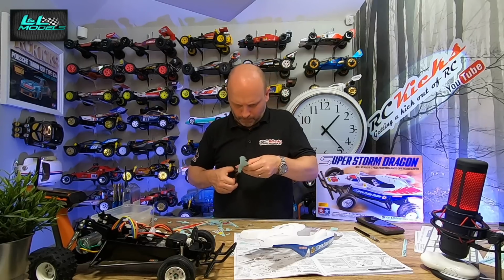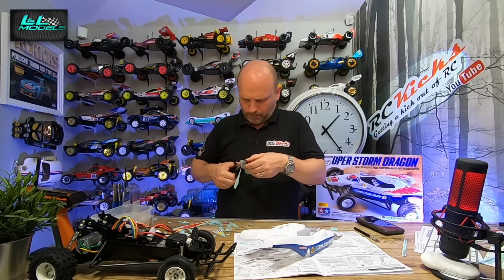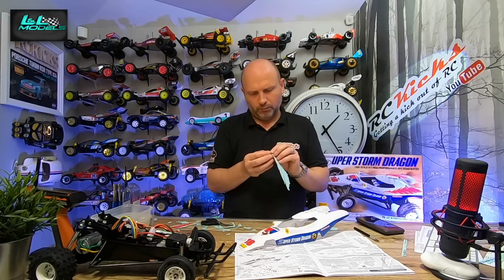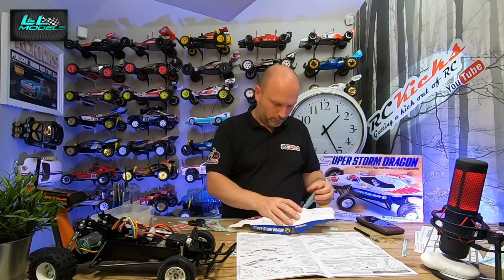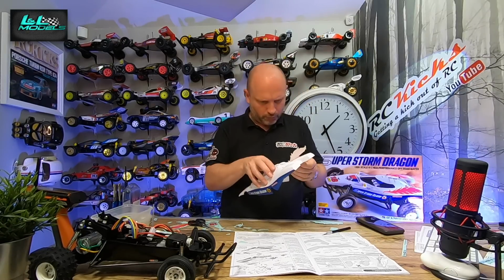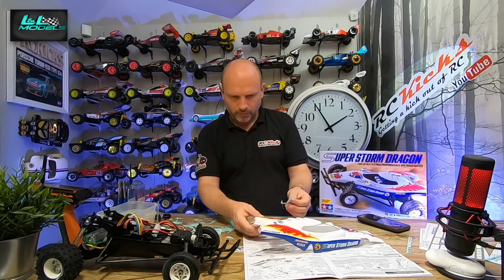There's two types of decals that I really hate. One is lightning and the other, yes, flames. I hate them because you've got to cut them out and it's really difficult to get it just right. Also, the flame decals have that annoying cut in them to get decals to go round curves. They sometimes put cuts in them so that you have to remove that section so you fold it over on top of each other. I also hate them and they never sit properly.